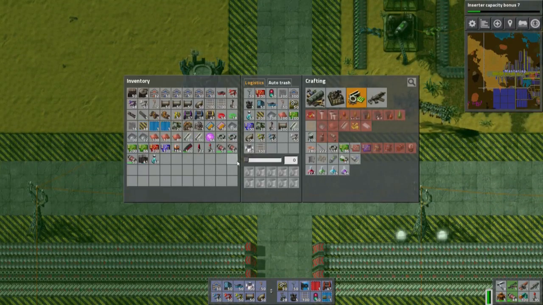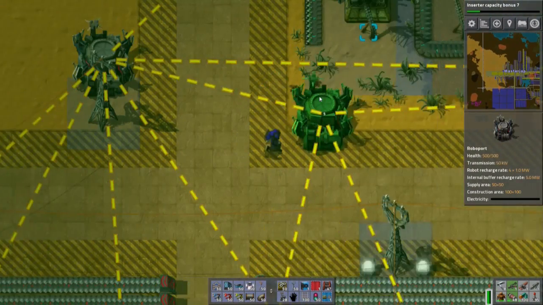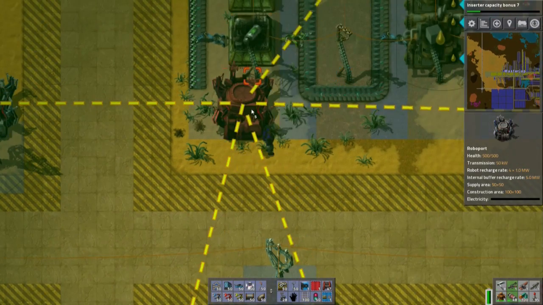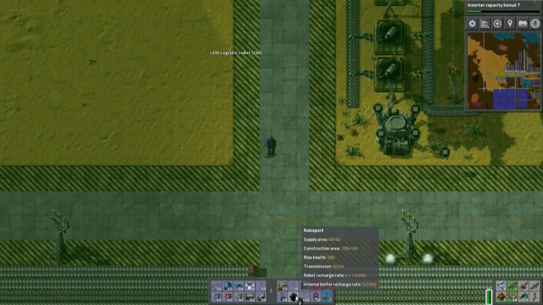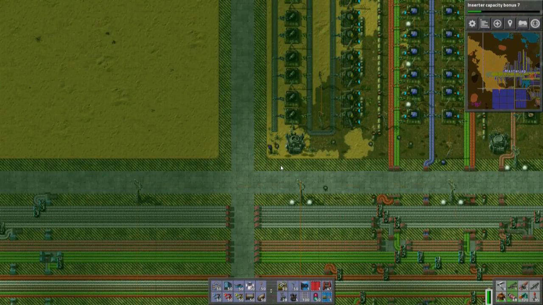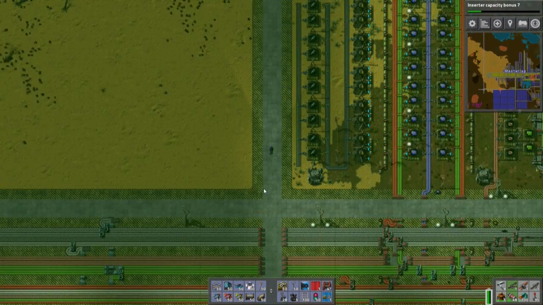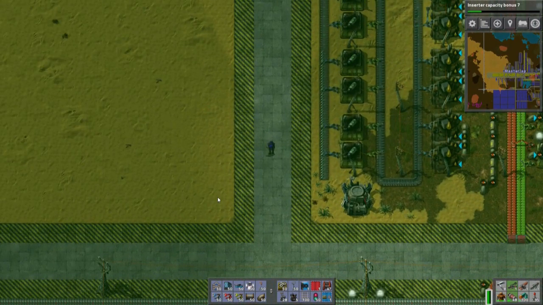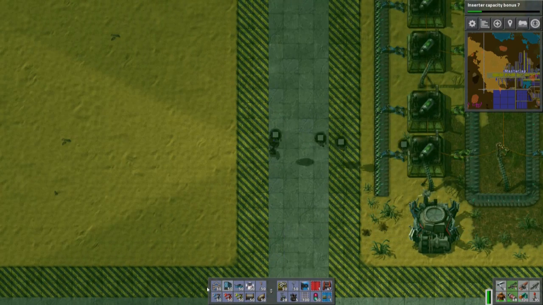There we go, and now robots are going to grab some more for me. Ah, robots, you've got to love them. There we go, another robot there. Remove this one. Oh my god, that was a lot of construction or logistic robots. There we go. That was most of my logistic robots, technically. Oh well. So here we are going to be creating... What was I going to create? Low density structures. Yes.